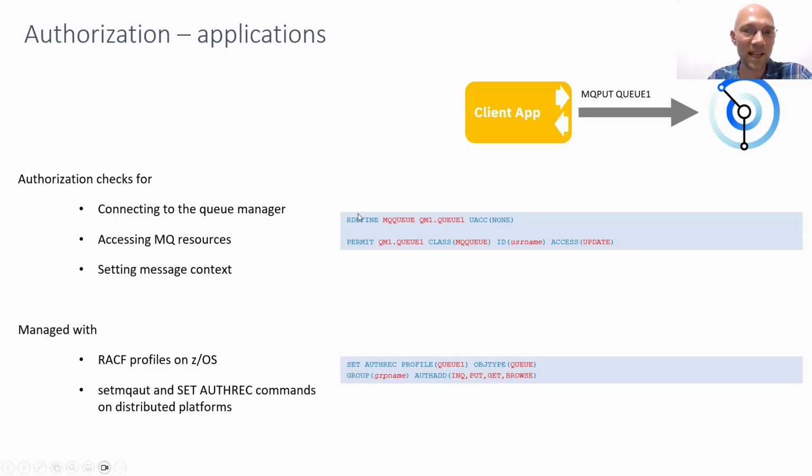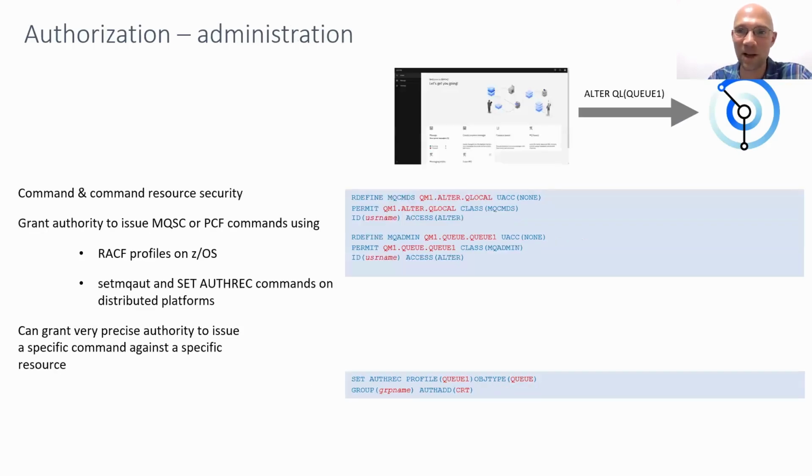Now, that is applications that connect into your system in order to do messaging. Of course, there are other types of applications that connect into your system, and these might be applications that connect in order to do administration. So your MQ Explorer or your MQ console, for example. Now, these applications still need to be able to connect into your system. They still need to be able to put messages into command queues to issue commands.